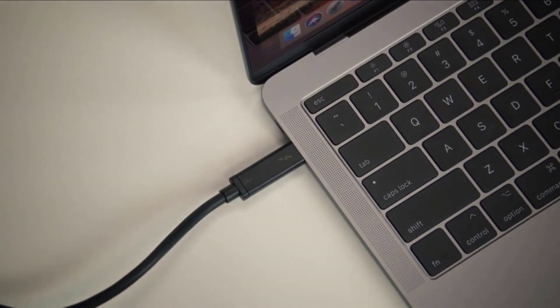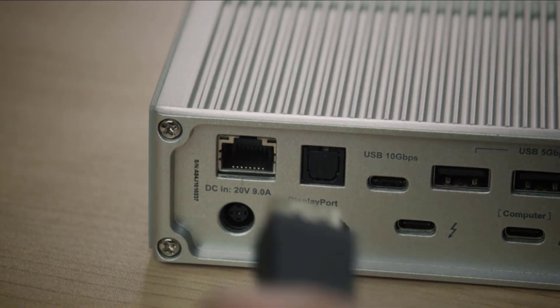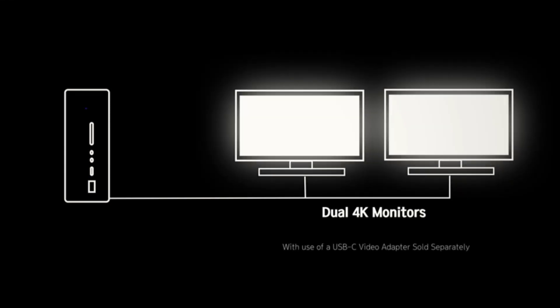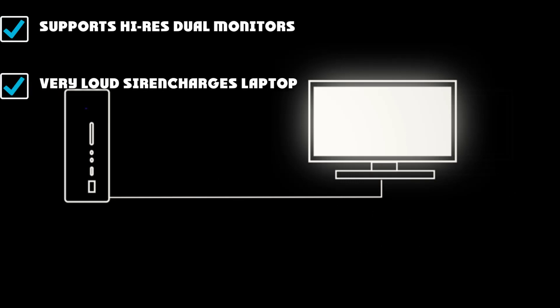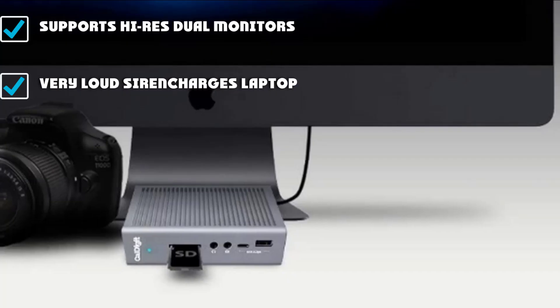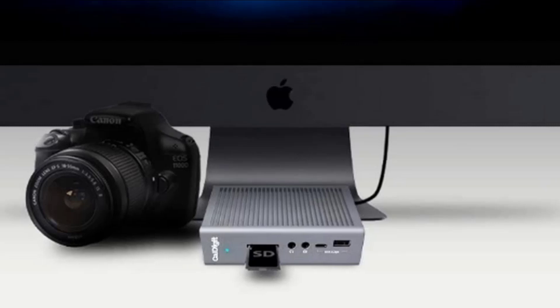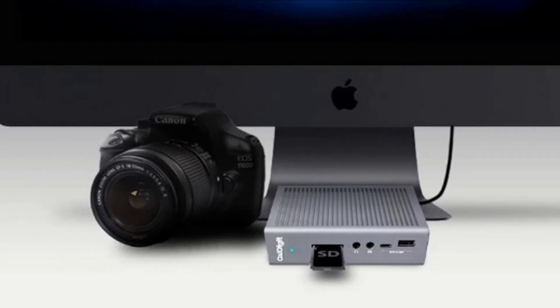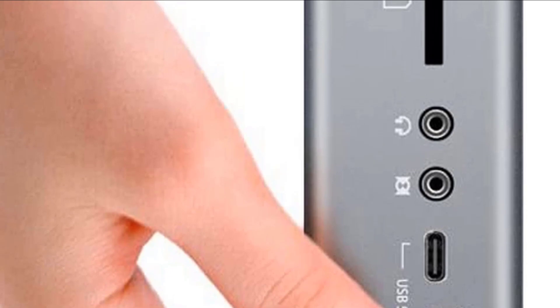This unit will fit all but the tightest spaces while keeping commonly needed inputs like the SD card port on the front for easy access. Further increasing its usefulness is the 87-watt charging capacity, which allows users to work on their machine hour after hour without depleting the batteries. The CalDigit supports dual monitors at 5120x2880 at 60Hz for the first screen and 4096x2160 at 60Hz for the second. When connected to the CalDigit TS3, the user has no less than 15 ports ranging from Thunderbolt 3 to analog audio in/out, to which almost every conceivable peripheral can be connected.